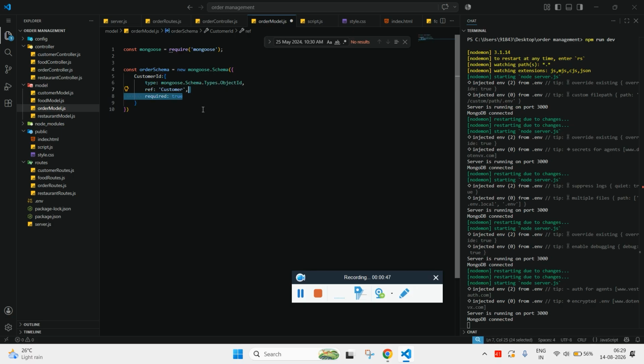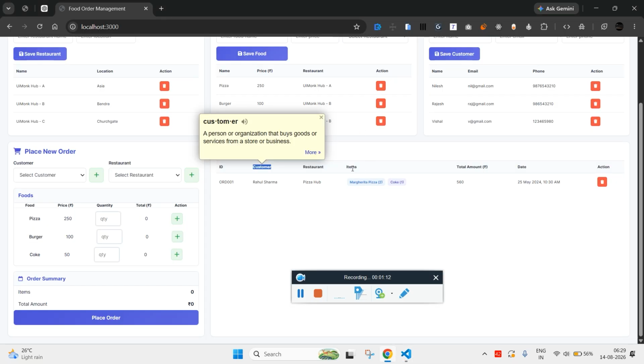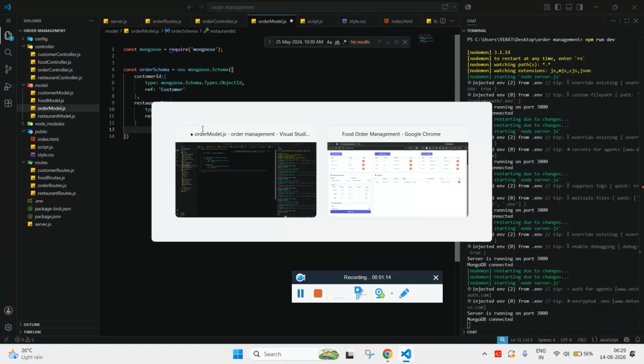That is one thing. Similarly, for the restaurant, here it should be restaurant ID. Make sure it's small or else it would cause issues. We will be referring to the restaurant model, and then we have items. So items is a collection.